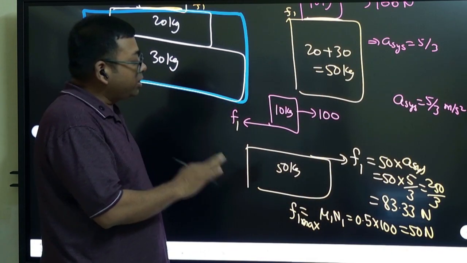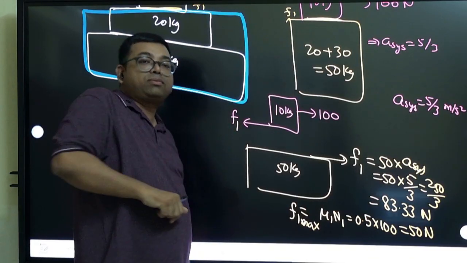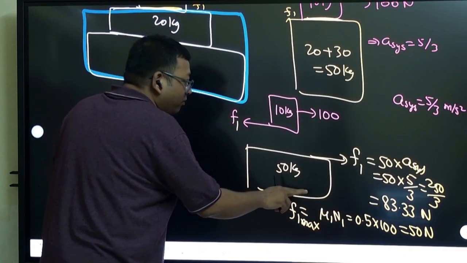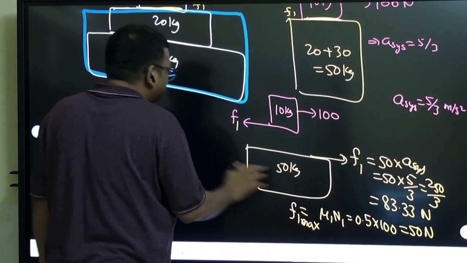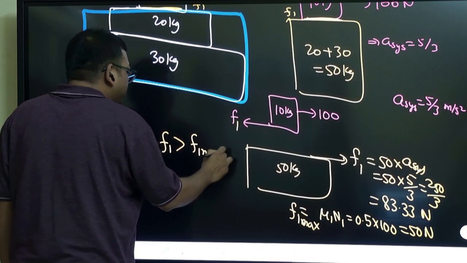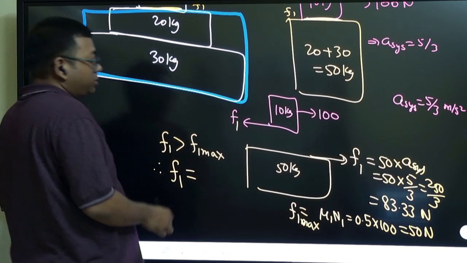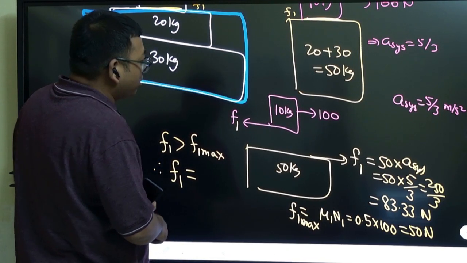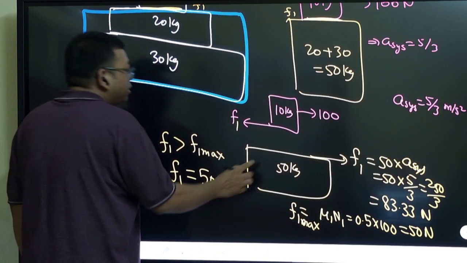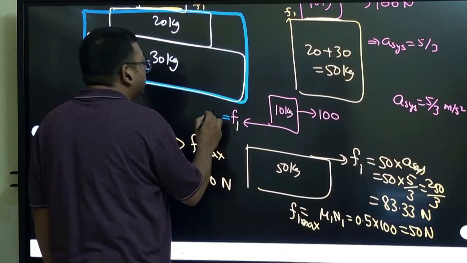Don't worry, I think we are going correct. The thing which will change is the F2 calculation, if we go by this approach. We have got friction F1 larger than this, right? But we are seeing that F1 is larger than F1 max, which is not possible. So we will choose F1 as 50 Newton, correct? Now in this diagram you consider F1 acting as 50 Newton.